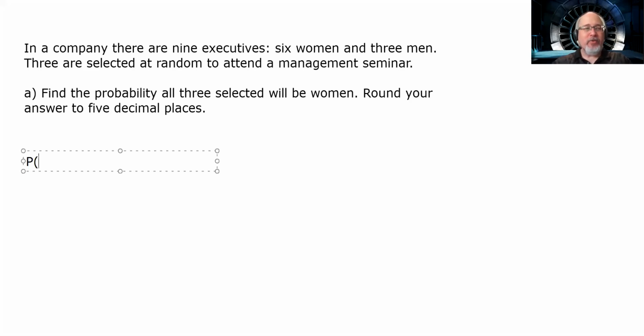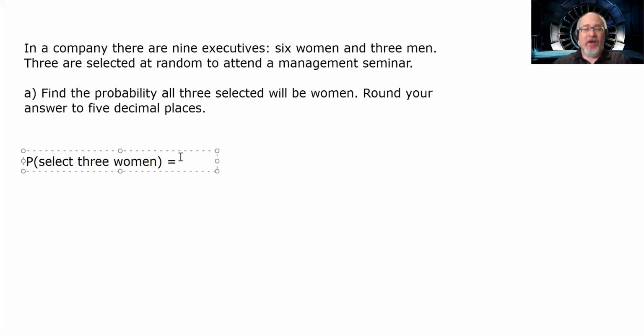All right, well, let's start by posing the question. Probability that we select 3 women. And remember the formula for theoretical probability. The probability of an event occurring is the number of outcomes in the event divided by the total number of outcomes in the sample space. But what does that mean in this particular problem? Well, the desired event that we're looking at is that we select 3 women.